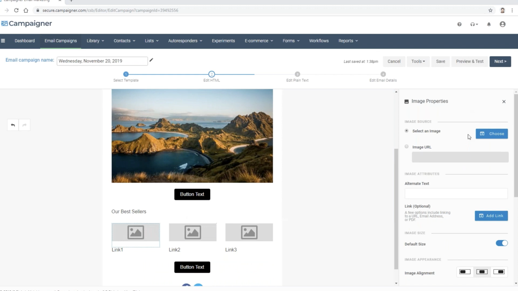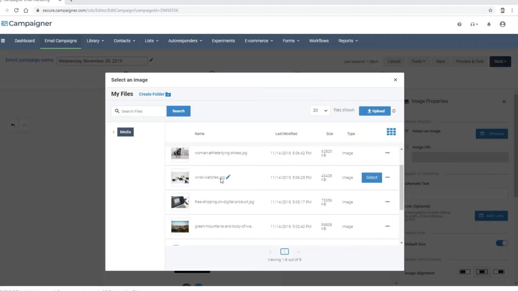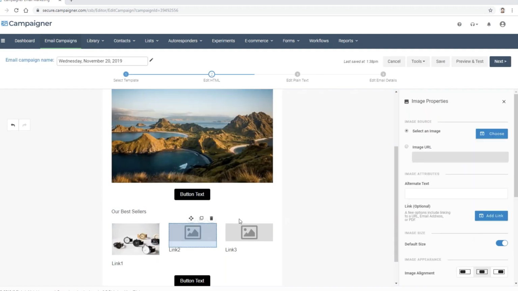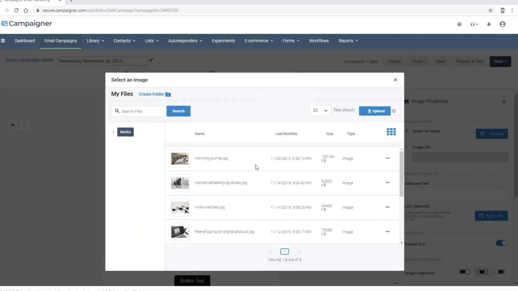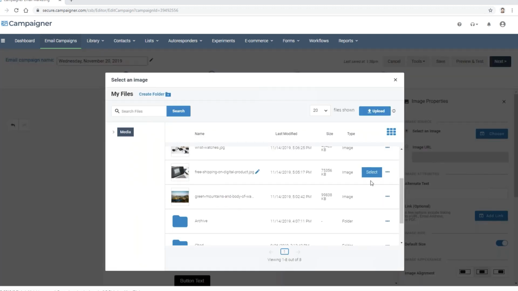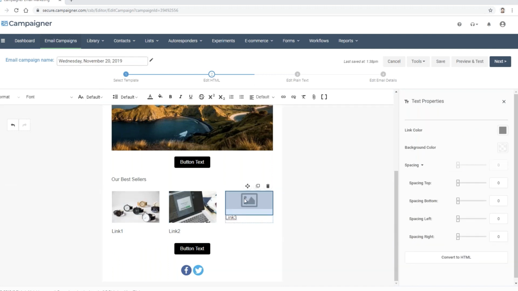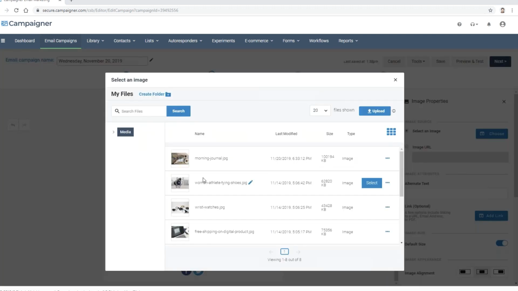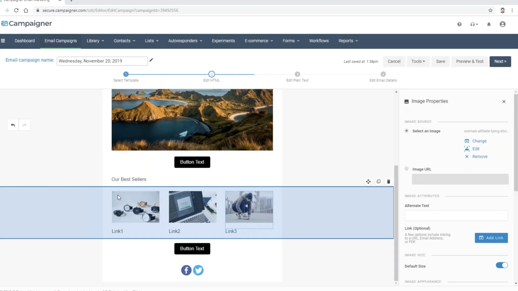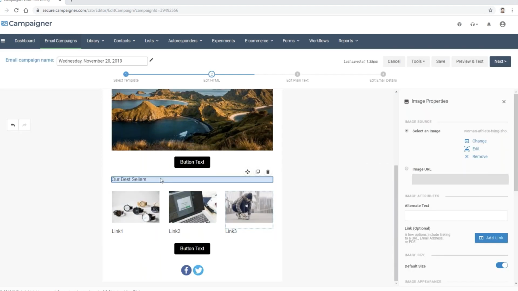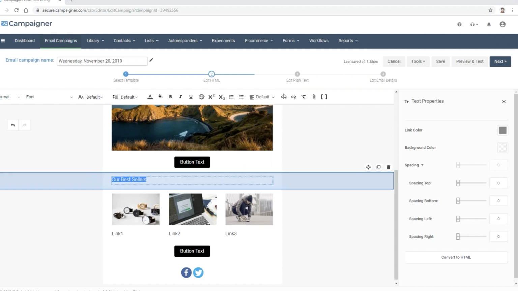I'm going to go back and get these images in too because I have some watches. I have some other products in here, computer stuff, and shoes. One thing that I want to show, oh boy, let's get going.